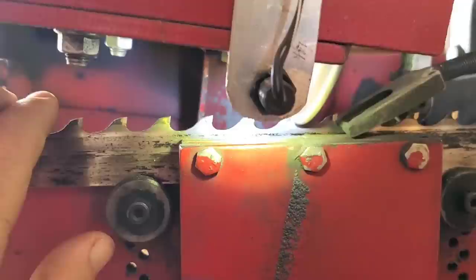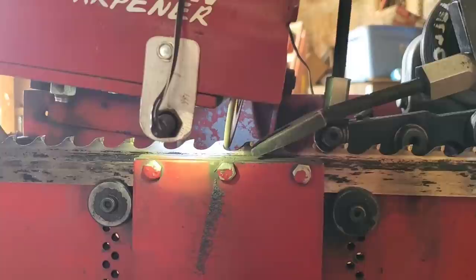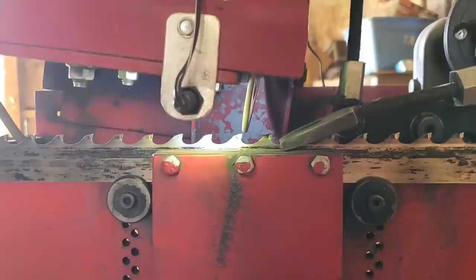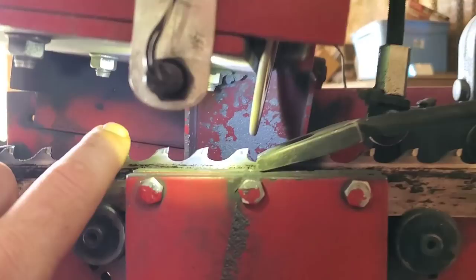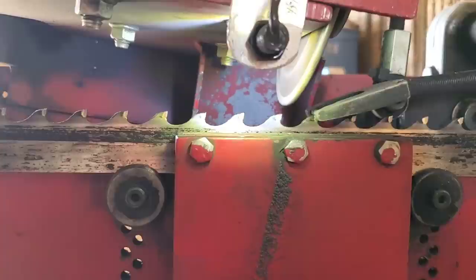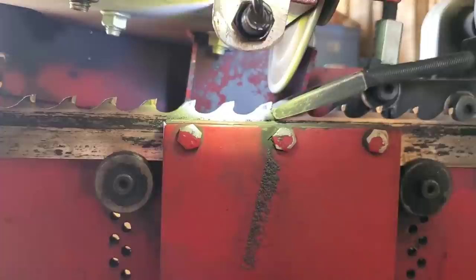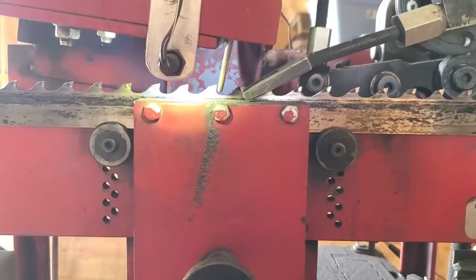It feels really good on the side too, which I think also accounts for a very clean cut. Mr. Robert is saying we think we can probably get three or four sharpenings. So if you have a blade that say cut 1600 board foot and you can get three or four sharpenings, that's a lot of cutting, folks. Really the proof will be in the pudding when we actually rerun this blade on the mill - and that'll be on a later video because the mill is up in Tennessee and we are back down here in Mississippi.